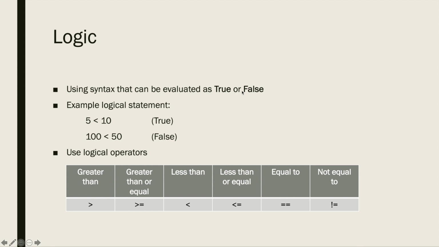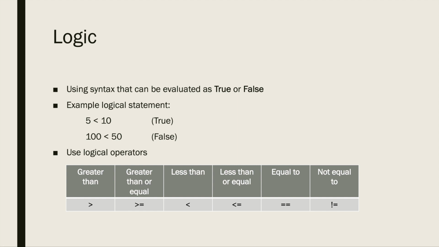And so in our computer code, in order to use this logic and create logical statements, we need to use these logical operators, which are typical inequality symbols, as well as two other ones that may not be quite as intuitive to novice computer users. So we'll start off with the four common ones. We have our typical greater than symbol, greater than or equal to, using the two symbols in combination, both the greater than sign and the equal sign. And similarly, we have less than and less than or equal to. And then we have these last two. If we wanted to evaluate to see if something was equal to something else, then we use two equal signs. And if we wanted to see if something was not equal to something else, then we would use an exclamation point and an equal sign.